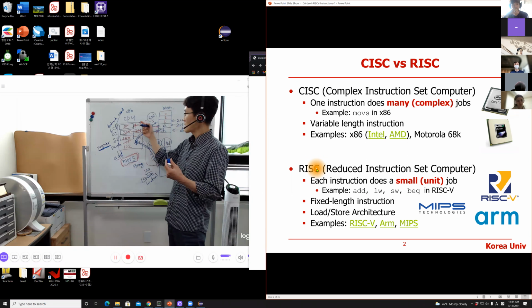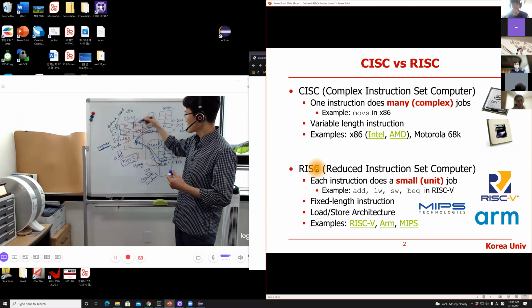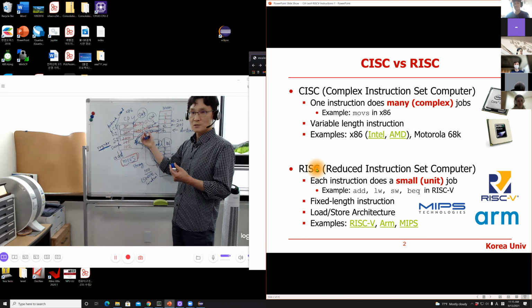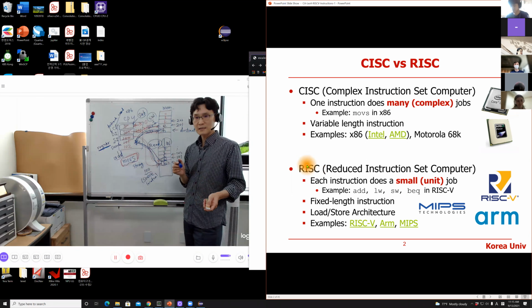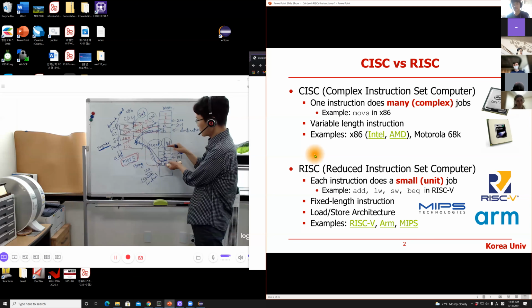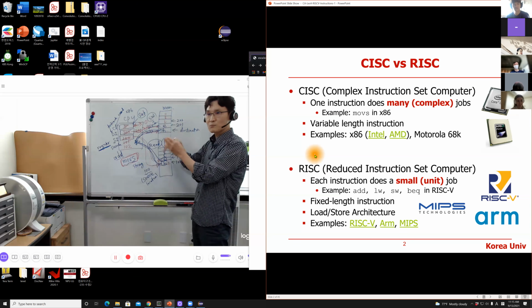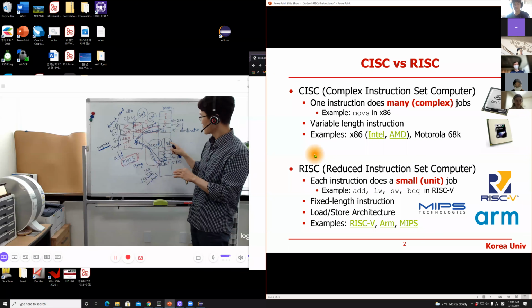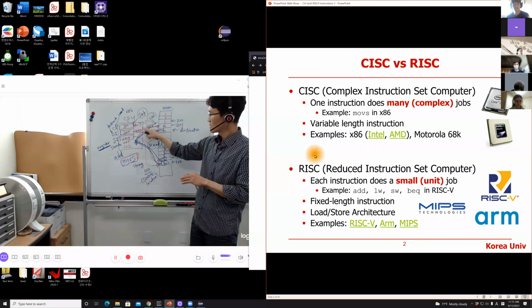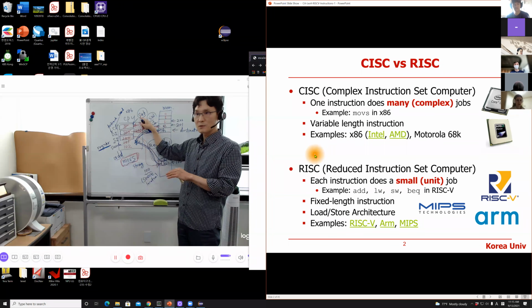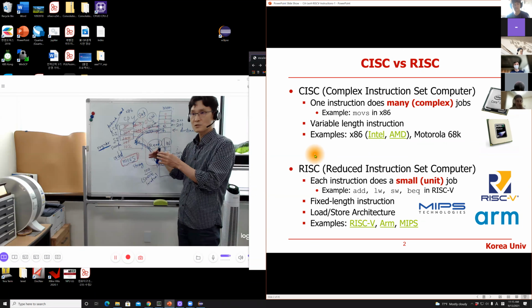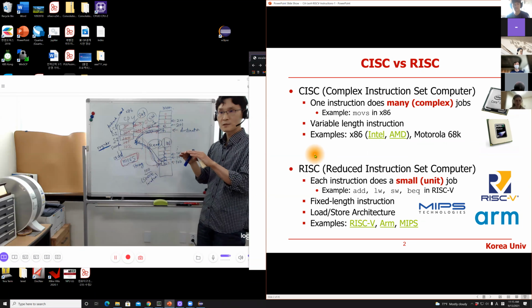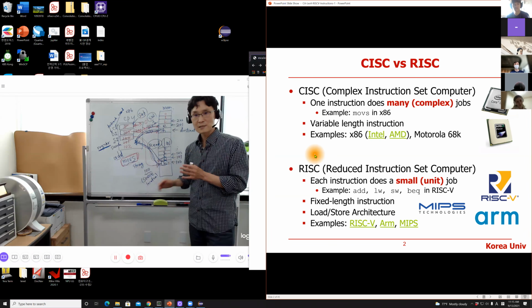And also a separate instruction for subtraction, SUB. So in the RISC case, to copy 5 characters from source to destination, you have to write a program with LW, SW, ADD, SUB. With those instructions, you have to write the program.